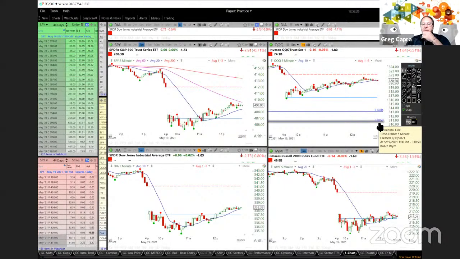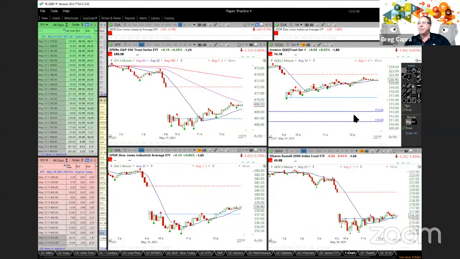That's a good point. With credit spreads that go out, say 10 days or more, you're looking at the distance between the strikes because that's your max loss. But with zero days to expiration, we're not so concerned with that because we're very confident in what we're doing there. So it doesn't matter if it's 20 wide, you just have to manage it. You're looking to get the premium, selling the more expensive, buying the cheap, and that's the money that goes into your account. So we're not so concerned with the width of the strikes.